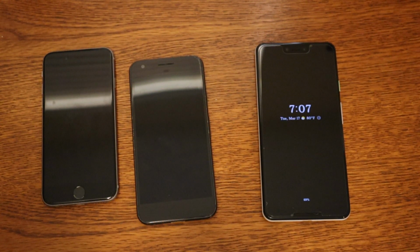Today we're going to go over how to properly clean some of your mobile tech devices. The first thing we're looking at here is a group of phones. For most of your tech devices that you want to clean and sterilize, I recommend using Clorox wipes. That's the easiest, safest way to clean most of your mobile tech devices.